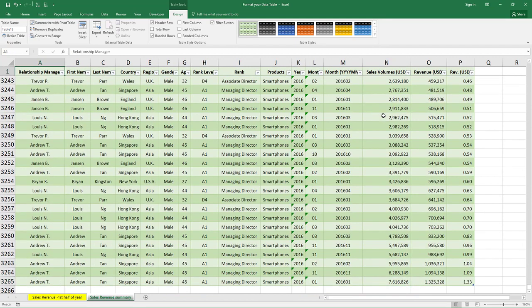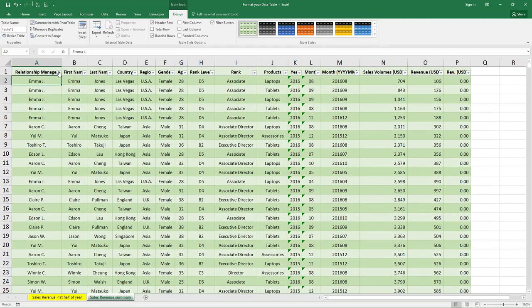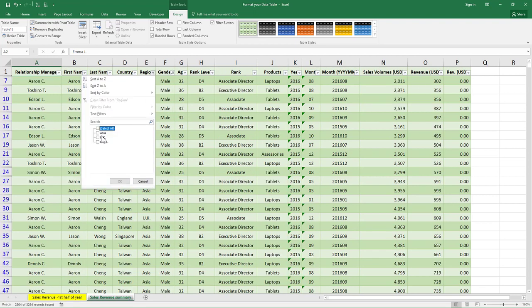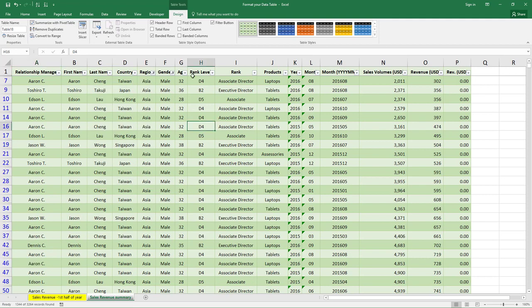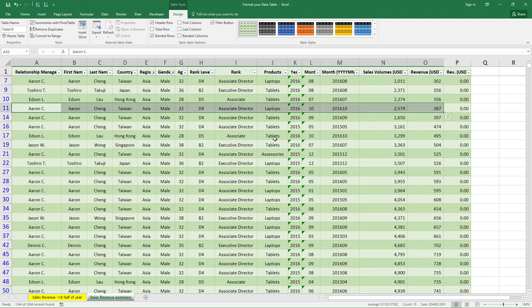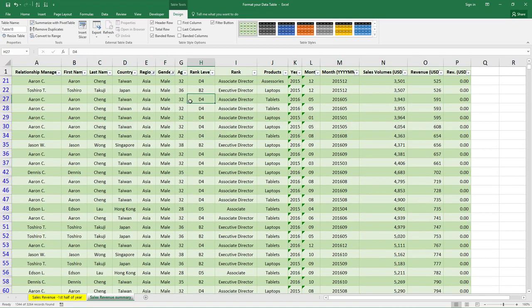The moment you change your data set into a table, the filter button straight away comes on so that you can do any form of an analysis right away. You can see different regions, etc. It's up to you. And notice that the banded rows are all by default showing. So let me show you an example.